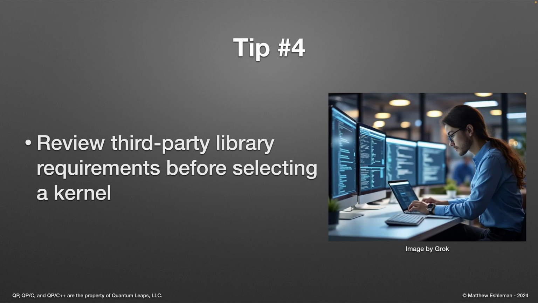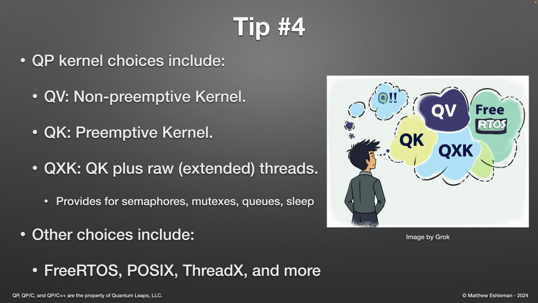So how do we make this decision? What I've come to the conclusion is the primary way to help guide you in making this decision, in selecting a kernel, is to understand and review any third-party libraries that you will have to use in your product. So let's make sure we understand our different kernels real quick, and then we'll talk through this.